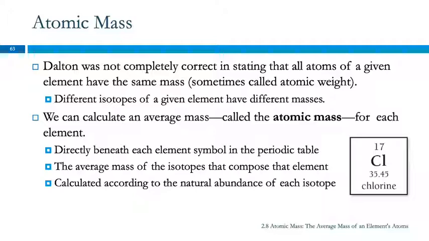Just like if you had two children, one's age 10 and one's age 12, their average age is 11, and yet neither of them is 11, right? You could say that there's normal, which is an average of what people are, but nobody's actually normal, right? So that's the average mass. It's very useful to us, but it's not the mass of any of the carbon atoms. It's the average. So it's calculated based on natural abundances.